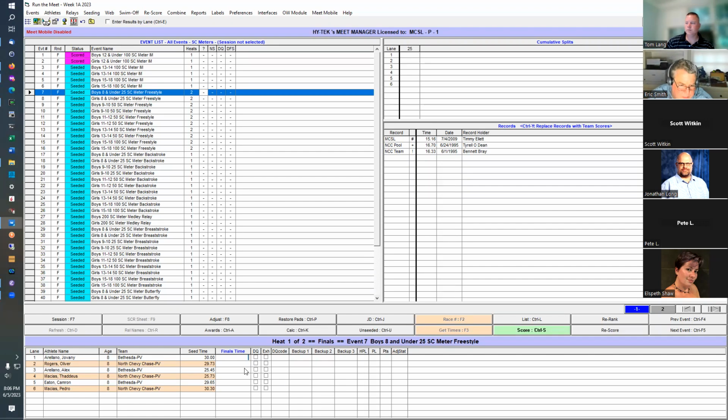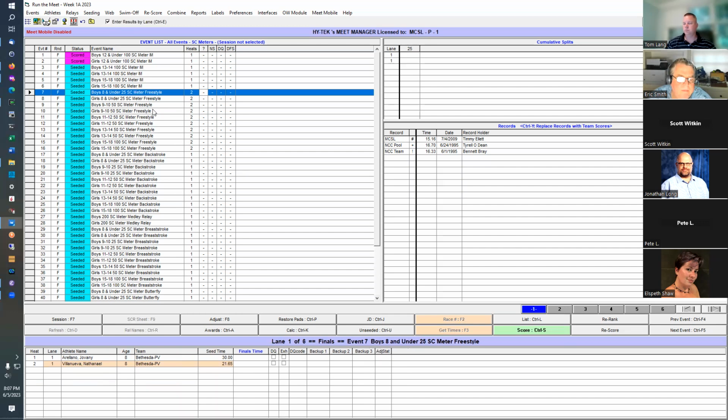So for those freestyle events where you're looking at more than one heat, there's a checkbox along the top there that says enter results by lane. That might make it easier. So then you're entering both heats for lane 1, both heats for lane 2. If you look there in the middle, it changed your heat 1, heat 2 to lane 1, 2, 3, 4, 5, 6. And then you have your 2 heats down below. Then you can enter both of those, uncheck that box to go back, and then print your results to take a look and see how they match up correctly.